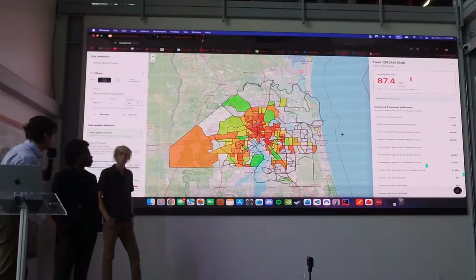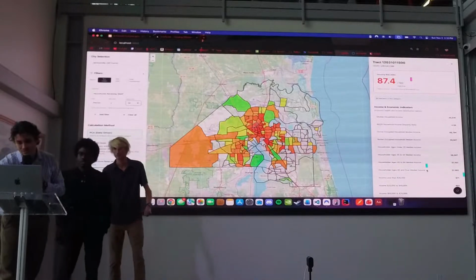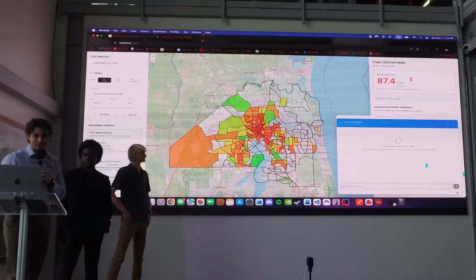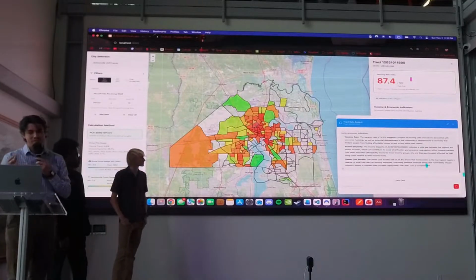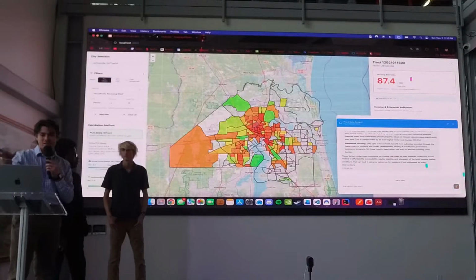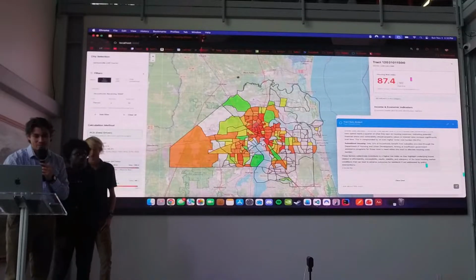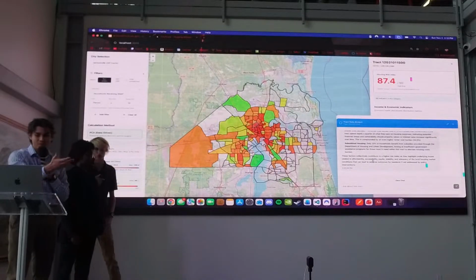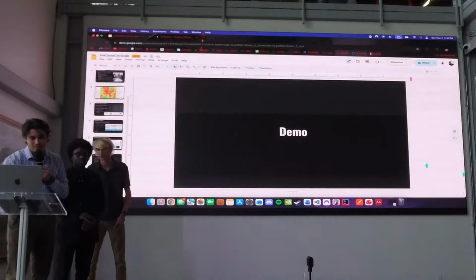Anything else, guys, for the demo? Oh yes, and then the chatbot. Like I mentioned, it takes natural language and the risk score. It's very naive, but we're passing in essentially what's on the right side of the app, and then it generates something. It gives you the ability to see policy decisions and such. We're going to go back to this for our last slide.